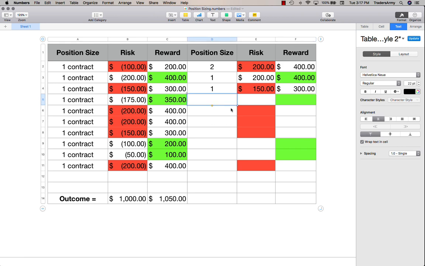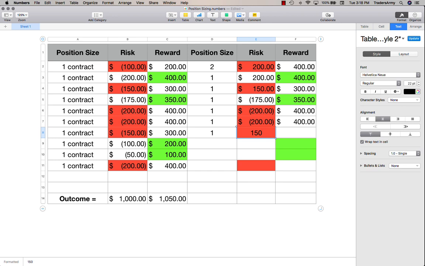So in trade number 4, you got to go with 1 contract as well. So risking 150 to make 350. Okay, I'm sorry, risking 175 to make 350. These next 2, you've got your max risk on single contract, so we're just going to keep those the same. 1 contract, 1 contract. But on this one, we're back to trading 1 contract for $150 worth of risk, because if we buy 1 more, or I'll say we trade 1 more, you might be shorting them, you might be going long, then you'll exceed your risk tolerance.